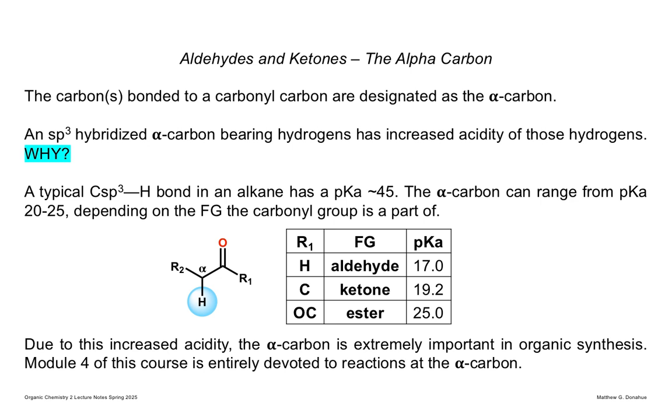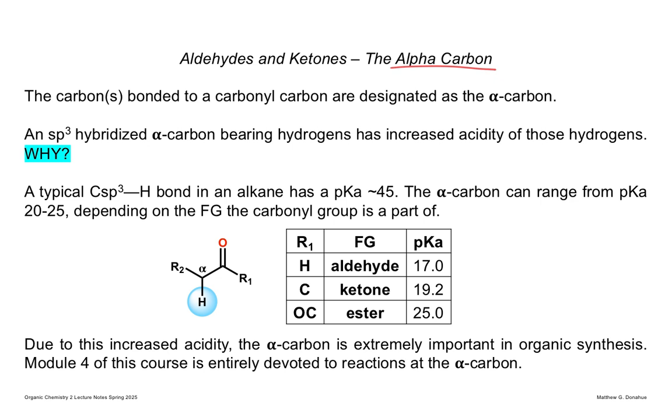So the next reaction we're going to study is called the Baeyer-Villiger. It's going to take an oxidation state 2, so an aldehyde or a ketone, up an oxidation state to 3. And that will then allow us to transition into the chemistry of those compounds. Before we get into that, though, we need to talk about the alpha carbon. It's important for the Baeyer-Villiger, but it's also important for Module 4, because there's an entire chapter devoted to that.